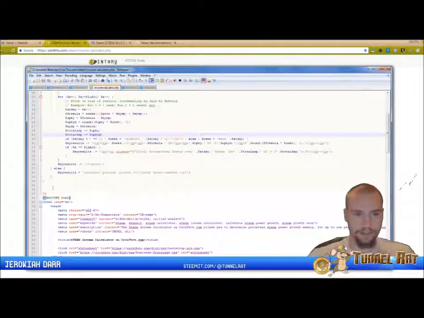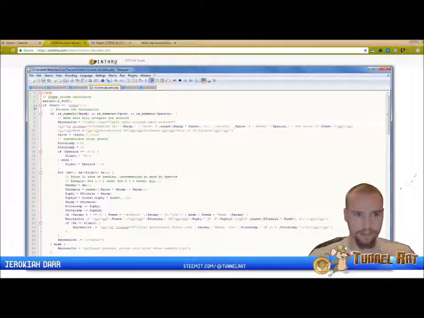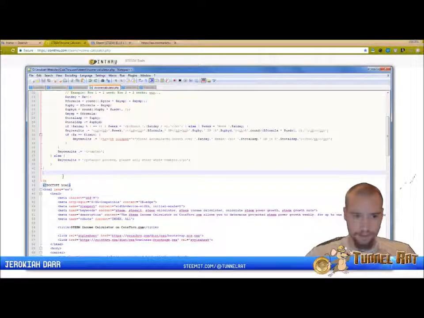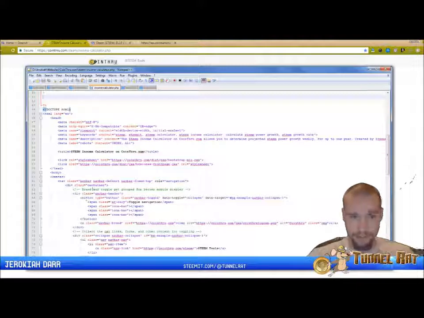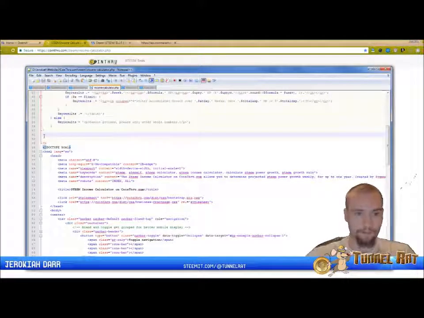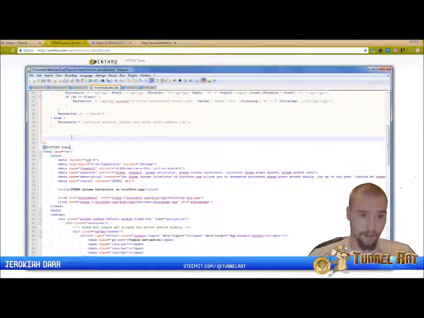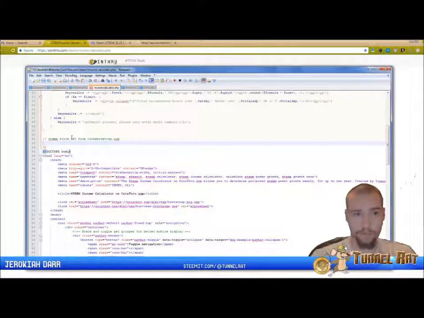What we're going to do is in our PHP section, that's between the question mark and the greater than and less than symbols here, before or during or anywhere in our HTML, because all it does is manipulate the output based on inputs. We're going to make a new line and comment and say Steam price API from coinmarketcap.com. That's the API I chose to use.